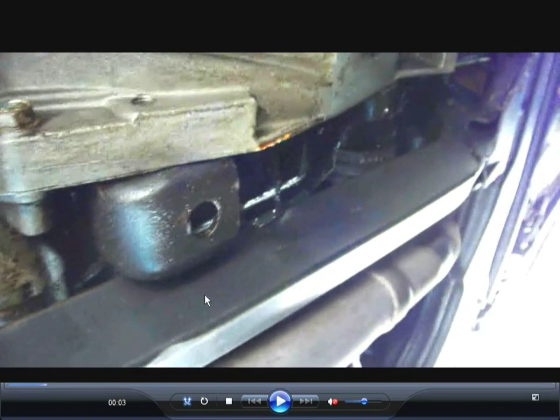Yeah, this is something else I did on this car. This right here is the cradle where there's the center motor mounts. There's one in the front and one in the rear. Okay. Now there's also one on the passenger side, and there's also the transmission mount or engine mount, whatever you call it, on the driver's side.